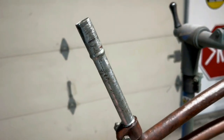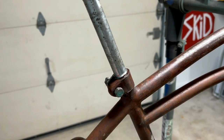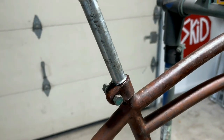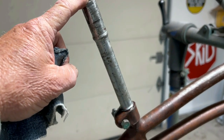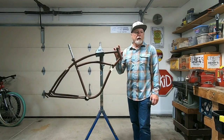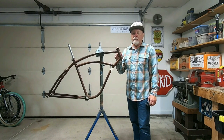I've already checked to see if I had a seat post to fit, because if I didn't, then we wouldn't be able to do anything. And I didn't, but using a shim, I was able to come up with something: a 13/16 seat post and then a shim to make it 7/8. So first up, I want to put in a fork, and I think what I'll use is the fork that I put on that Rollfast.